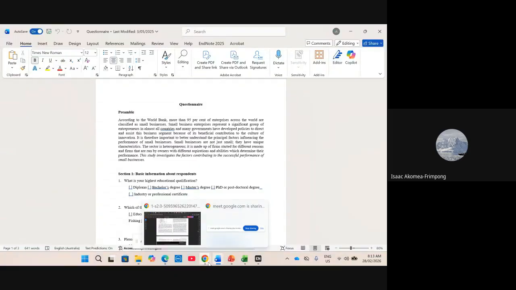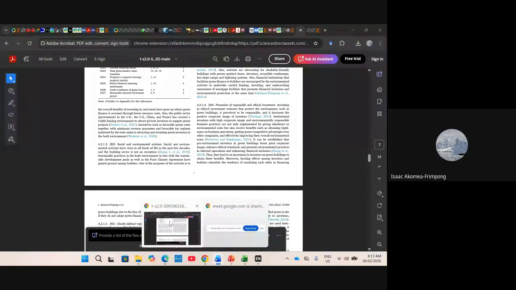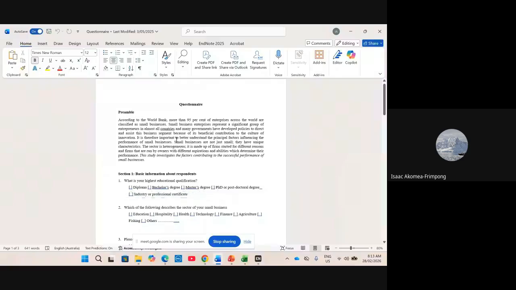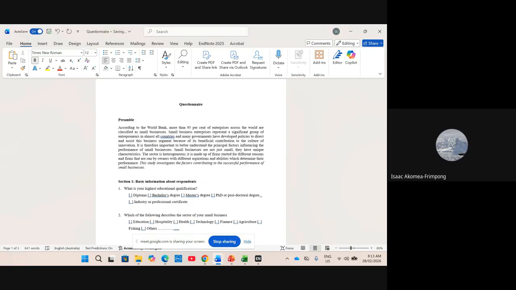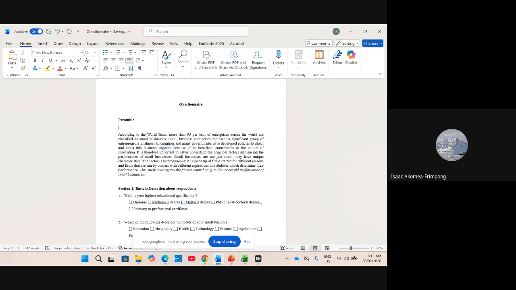Normally, after you have established your factors or your variables, you need to put them into the form of a survey. It is always good to have something we call a preamble, something like an introduction. The preamble should give a description of what your study is about. You can't just put a survey out there with no introduction explaining what the research is about. It should be simple, brief, and go straight to the point.